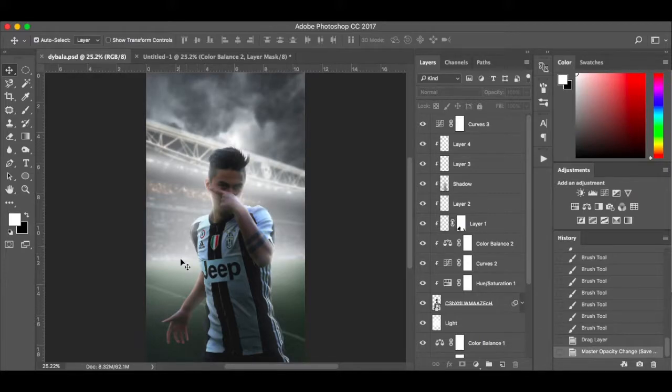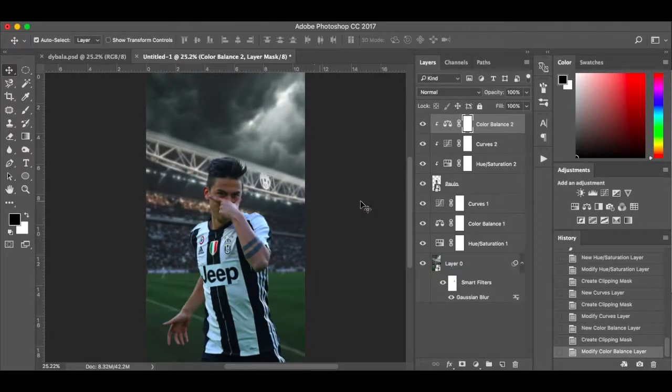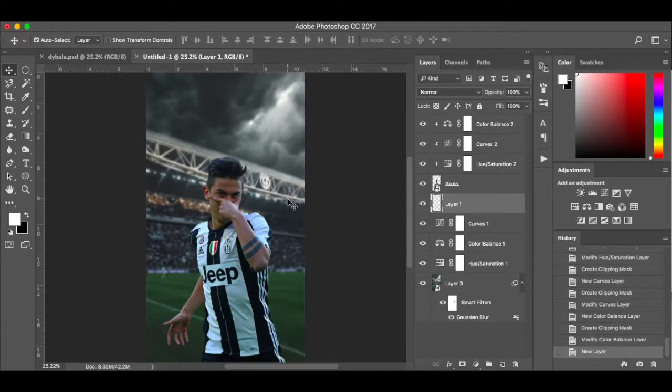And one thing I forgot to mention with this is I wasn't really happy with the light, so I'm just going to work on that as well at this stage. Okay, so done the background, done the player. Okay, so we're going to introduce some lighting. So what I'm going to do is click on this curves layer, then click a new layer so it'll be above there. I'm going to hit the brush tool, make sure I've got white selected over here, opacity 100%, and I'm going to drop the flow down to 5.